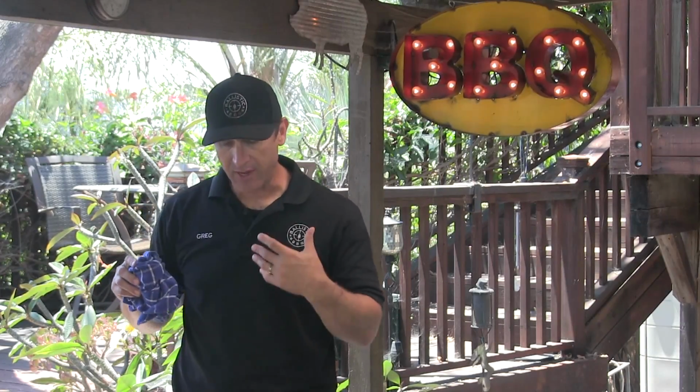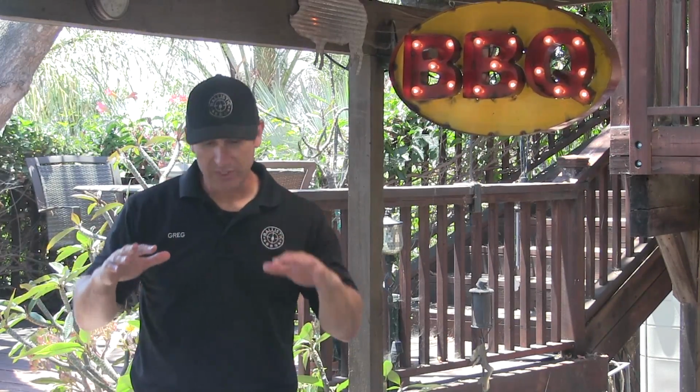So again, you get that really nice sweet corn flavor, then the saltiness from the bacon, and then Cosmo's sauce with that nice balance of sweet and heat. It's good stuff. Wow. Elevated corn. I love Mexican corn, and this is right there with Mexican corn. Good stuff.